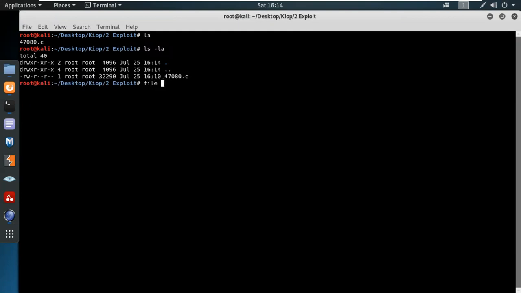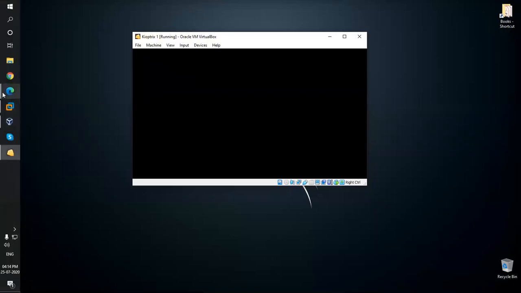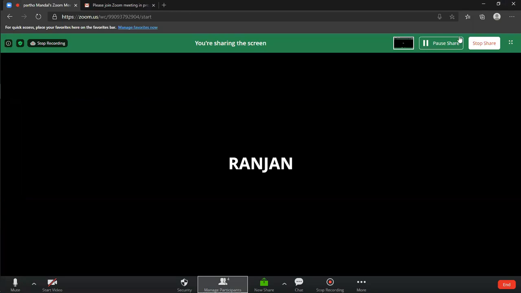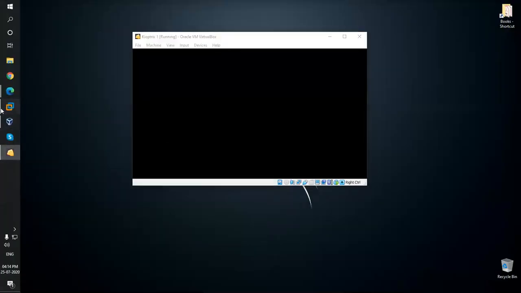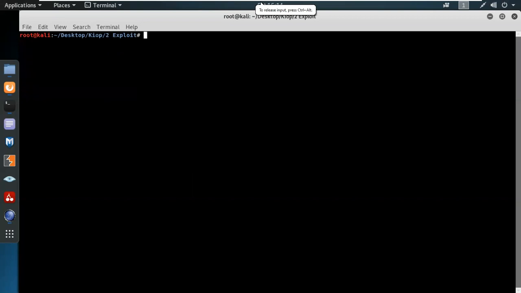If you use the file utility, you will see it. Okay. Remember one thing, when you are using a public exploit, follow the instructions.